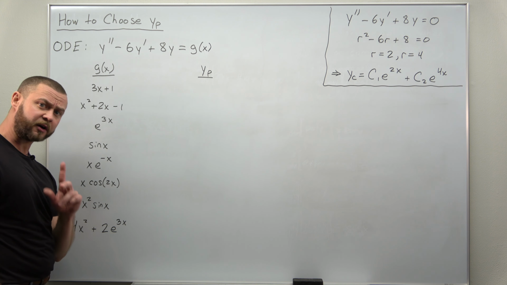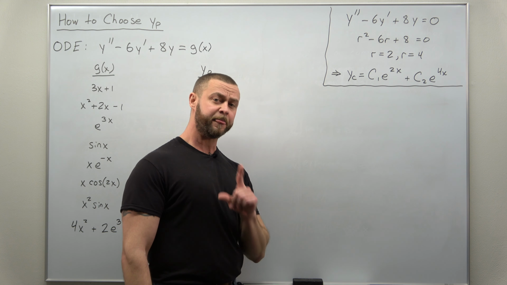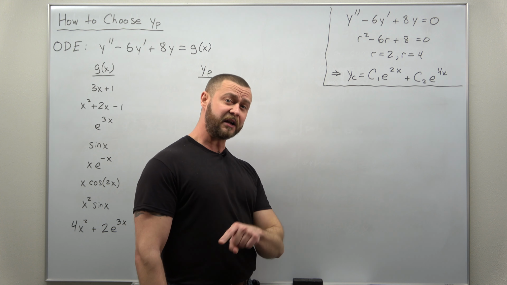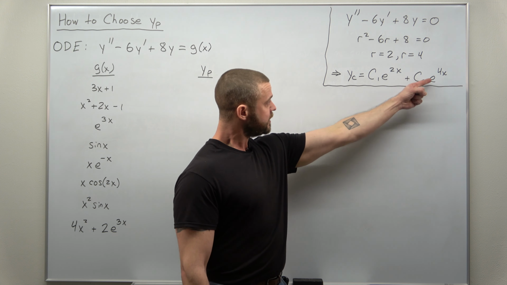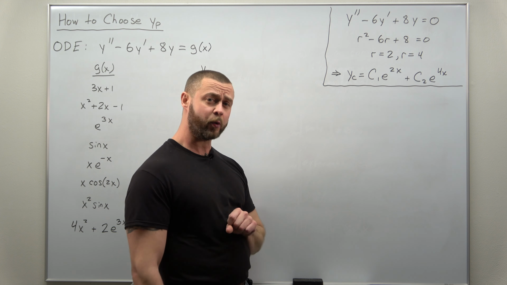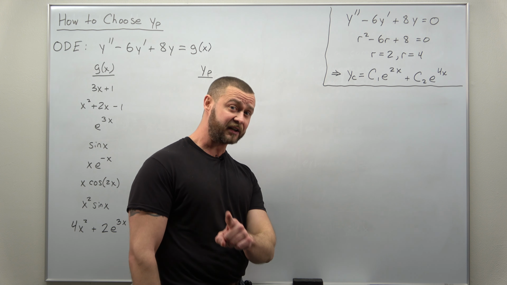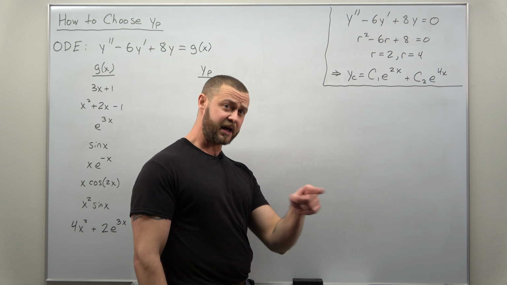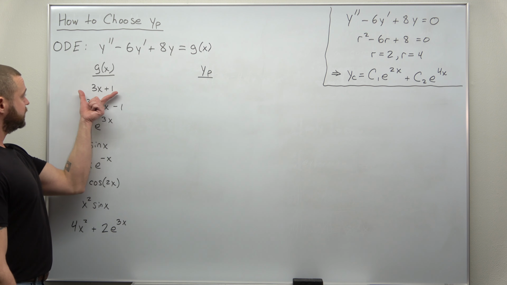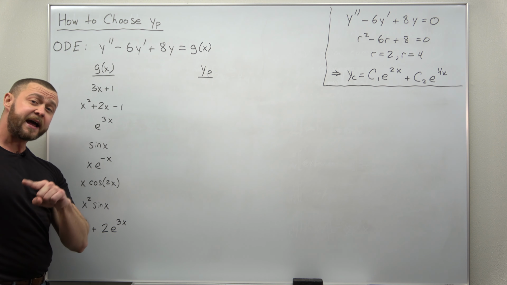Now, as we mentioned in a previous part, step 1, go ahead and always first find your complementary solution, solve the homogeneous ODE, and you should find you get characteristic roots positive 2 and positive 4, and you get as your complementary solution a combination of e to the 2x and e to the 4x. That's going to play a role in the tricky or exceptional case to undetermined coefficients, which we'll be getting to in the next part. All right, so let's go to our first non-homogeneous ODE, where g of x, the right-hand side, is perhaps 3x plus 1.